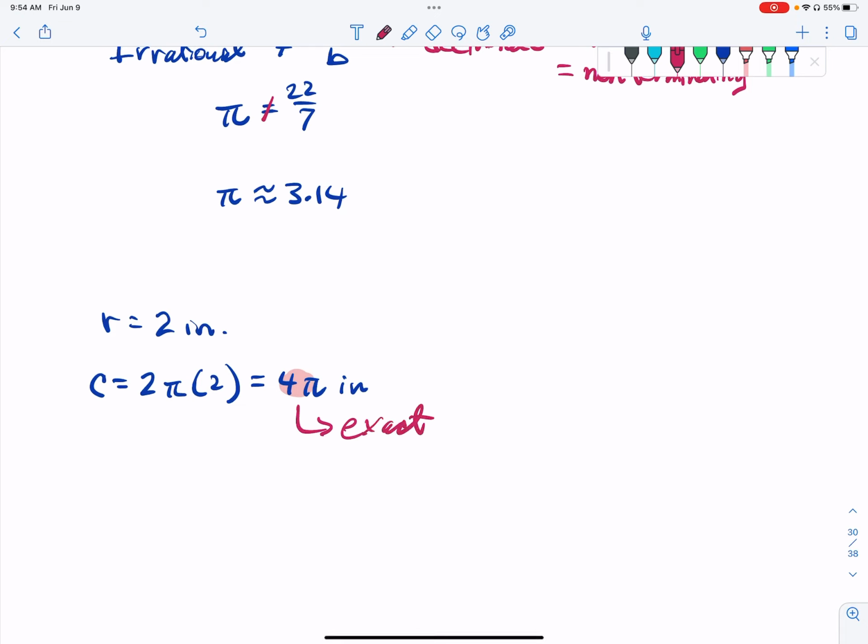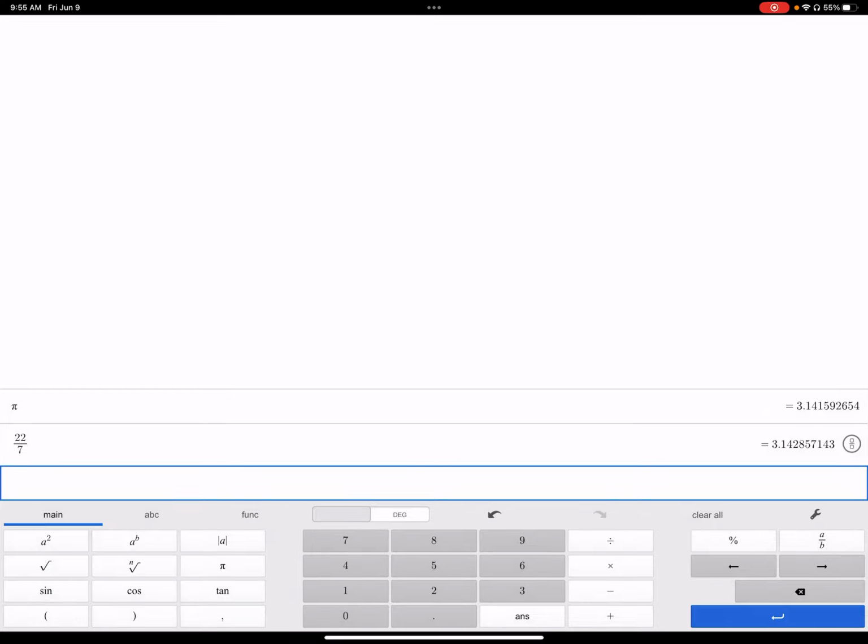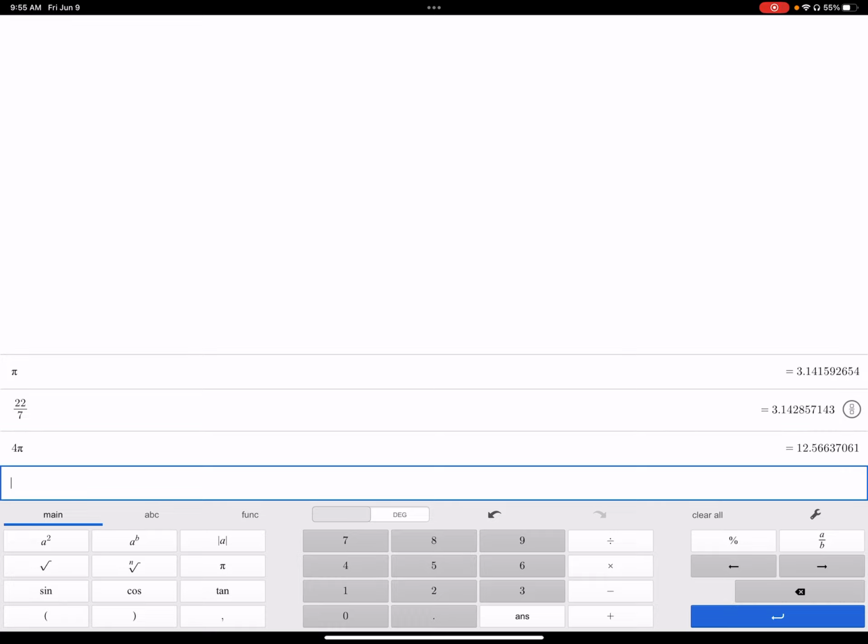And as soon as I put it into the calculator, I'm going to get an approximation. So let me pull my calculator back up right here, and I'm going to take 4. Don't use 3.14. Always use the pi key that's built into your calculator. Here it is right there. If they're put side by side, we know that means multiplication. Hit enter, and that 1 that's on the far right of the screen, that's not the last decimal. It goes on forever. Where are you supposed to stop it? That's the reason why we like the approximation.